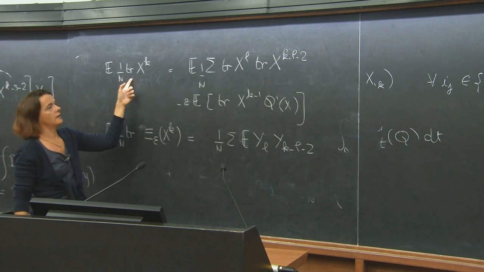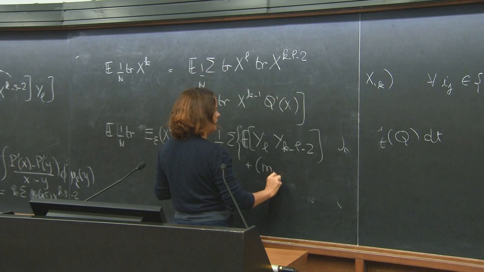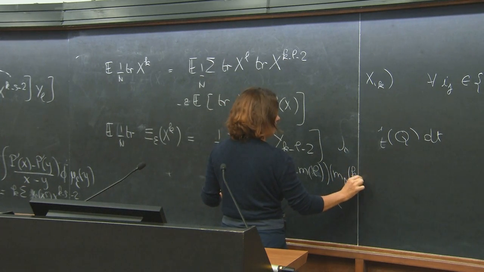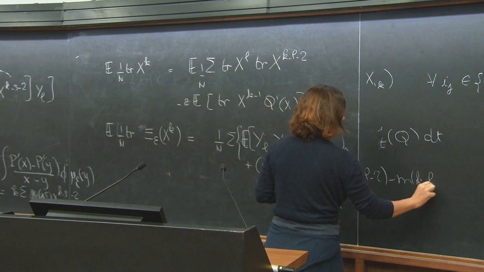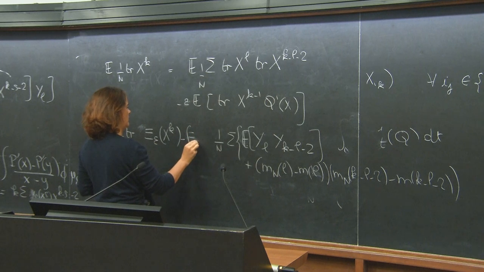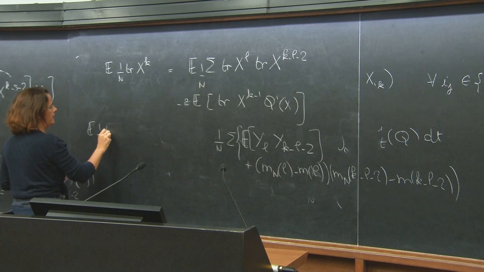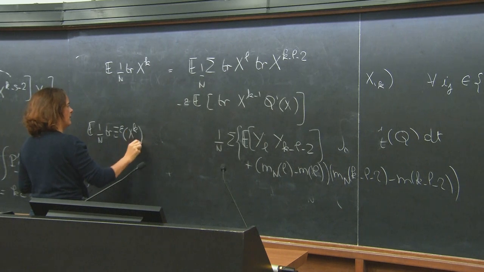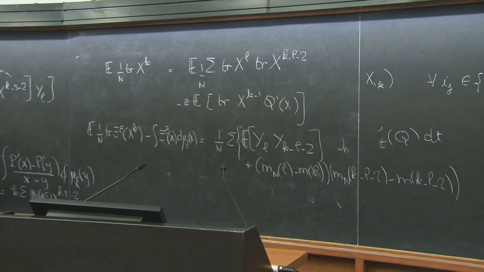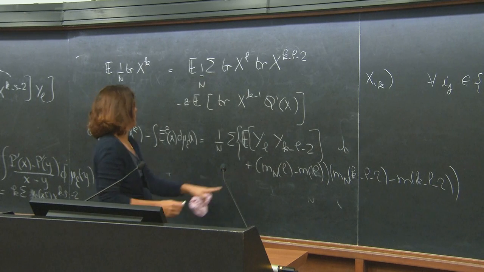Okay, so you put this on the other side, you recenter this. Here I cheated just a little bit, which is that you should have also plus the difference between the limit and the expectation. Let me just write it like this. If you use the equation that we had for the limit, and you do some algebra, you will just find this equality. And so you can now multiply by n square.